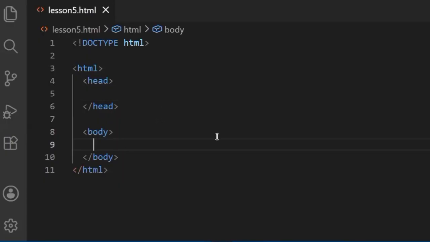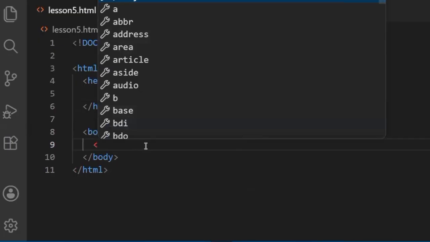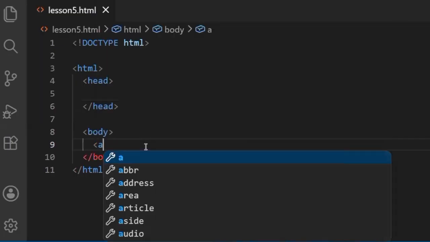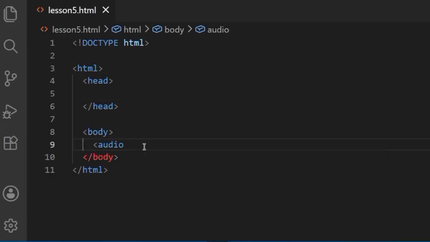Next we are going to add the audio in a web page. Inside body, we have to create audio. The audio tag creates an audio player in our web page.